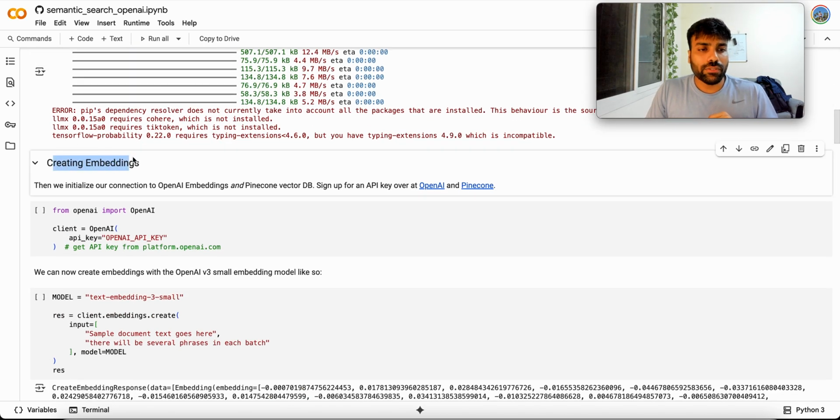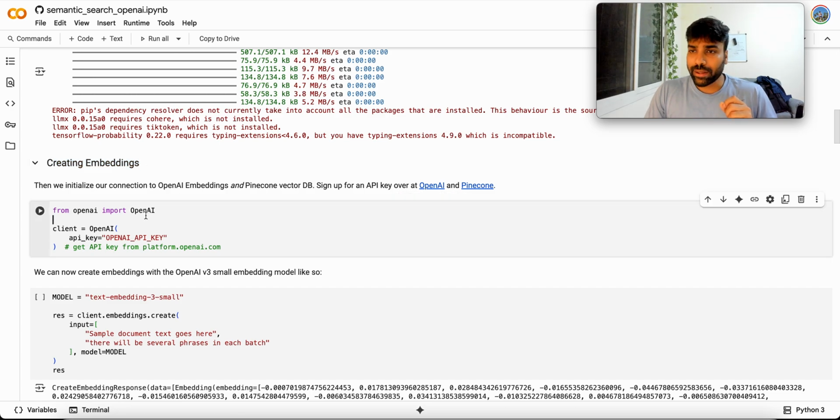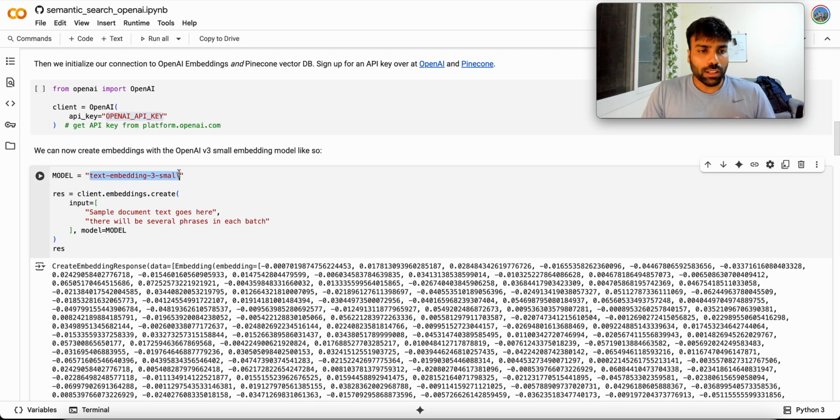Okay, so the first thing is we need to create the embeddings. To create the embeddings, we need a model. That model can be anything from OpenAI, Hugging Face, or somewhere else. We just need a model to give us the embeddings. In this project, we are going to use the OpenAI model, so we need an OpenAI API key. You can get that from your OpenAI profile. Now we just need to pass the model name, and then we can create our client and create the embeddings.